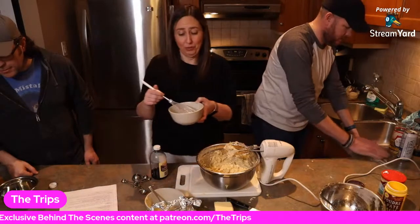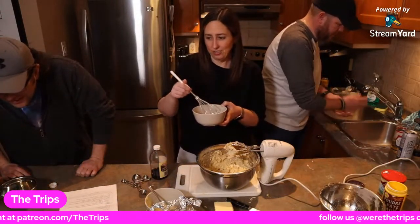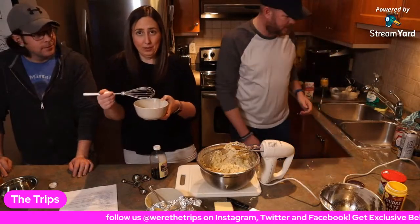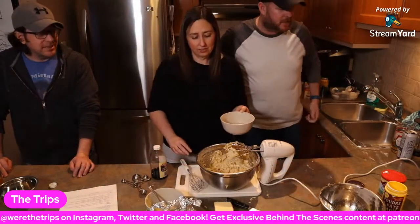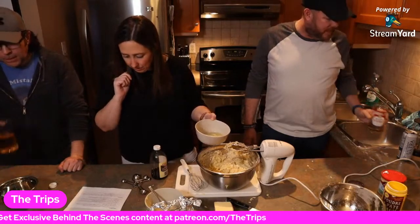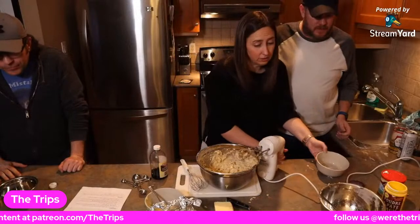I'm the worst baker here. That's why I just read the instructions. Heidi's saying it's our only way to make a banana cake. There's easier methods. This is apparently what they did in the 1900s. I think in the 1900s they did with their electric mixers. Yeah. I don't know. Lastly, add in the beaten eggs. Okay, I don't know, you guys. This isn't very batter. Like, it's supposed to pour into those things.